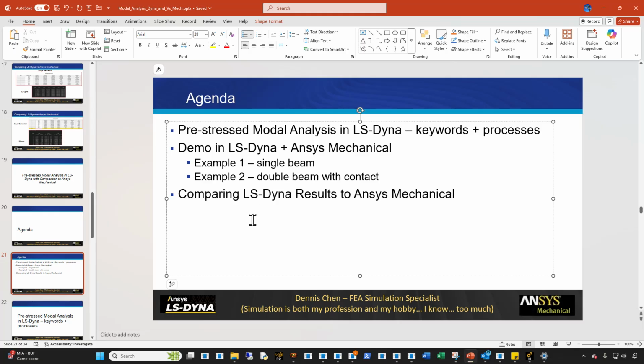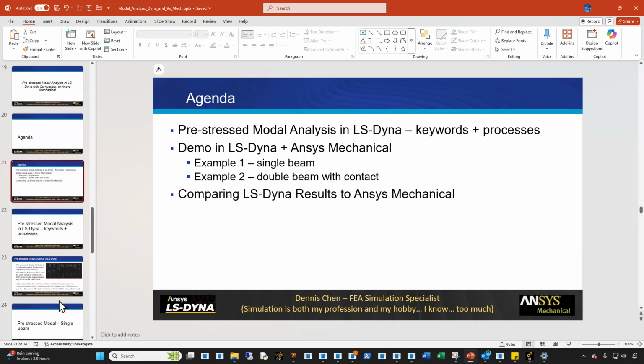And I'm going to do a double beam analysis, where I'm going to have a contact between the two beams while I'm bending them, and then see how the contact is being managed. This really sets up the basis for more complicated problems, even though my example problems are very simple. I think it's a good way to look at it. And then, of course, I'm going to do a quick demonstration in the software, and I'm going to look at the results. Okay.